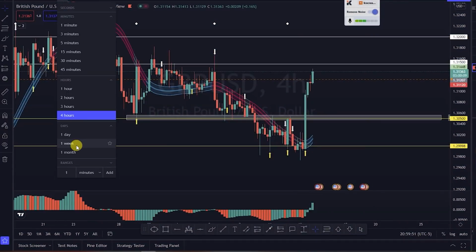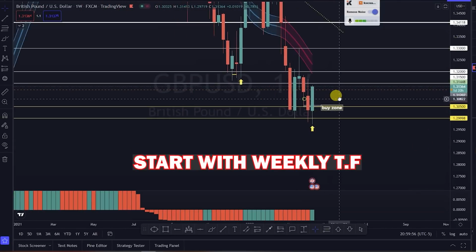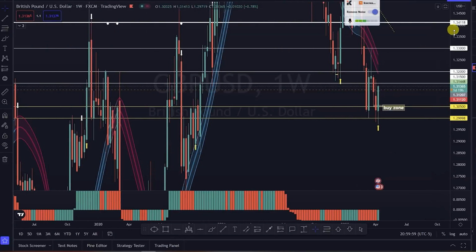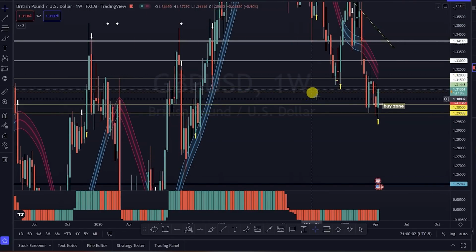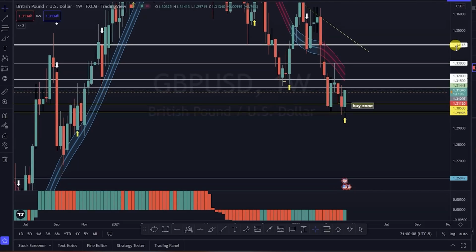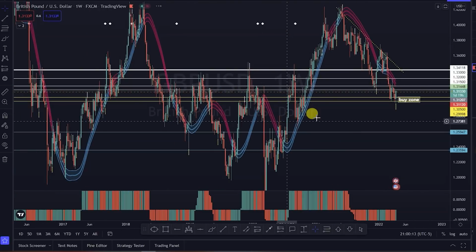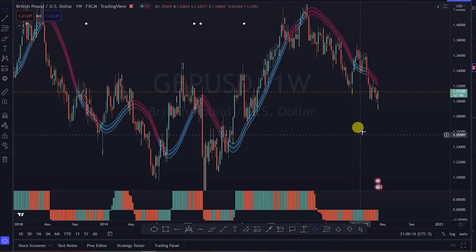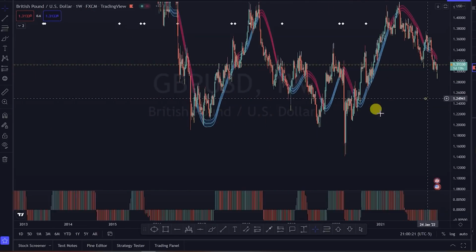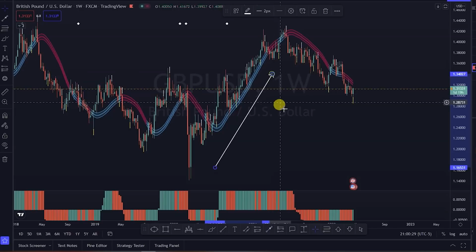The first thing that I would normally do when I'm looking for trades is to start off with the weekly to see where the market is at. Are we currently at a demand area, a supply area, whatever you guys want to call it, support or resistance? It's the same difference. With GBP USD, as you can see, the market was in a bullish trend. Let me just remove the joins to make it a little bit clearer for you guys. So we can see that GBP USD is in an uptrend, okay, and I'm going to indicate that right here. So the uptrend is this, right?